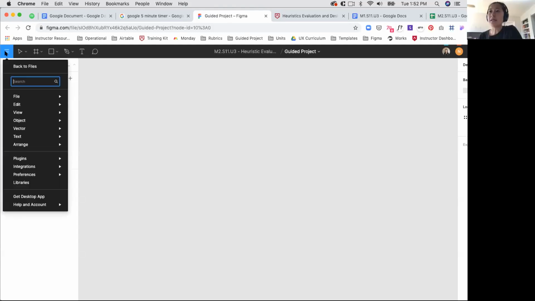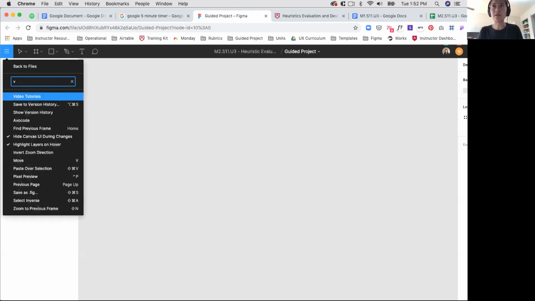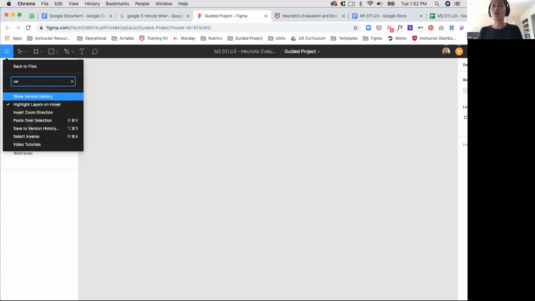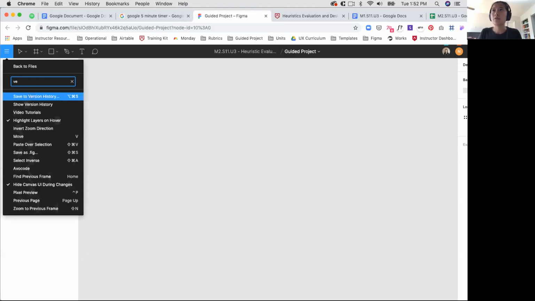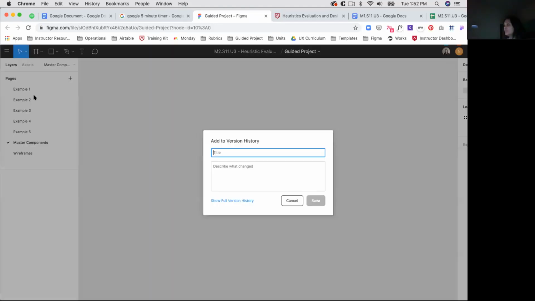Yeah, so the best thing that you can do is save it with version history, but that may be limited depending on whether you have a subscription to Figma or not. If you do have access to version history, you can always save it and say this is iteration one. But I can't have it visible all the time.